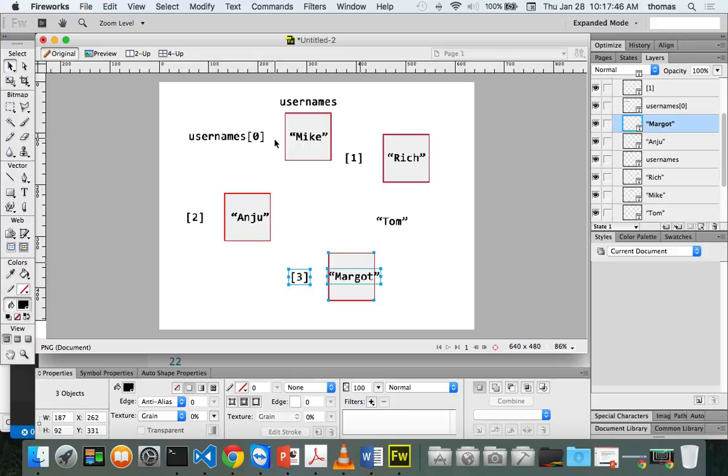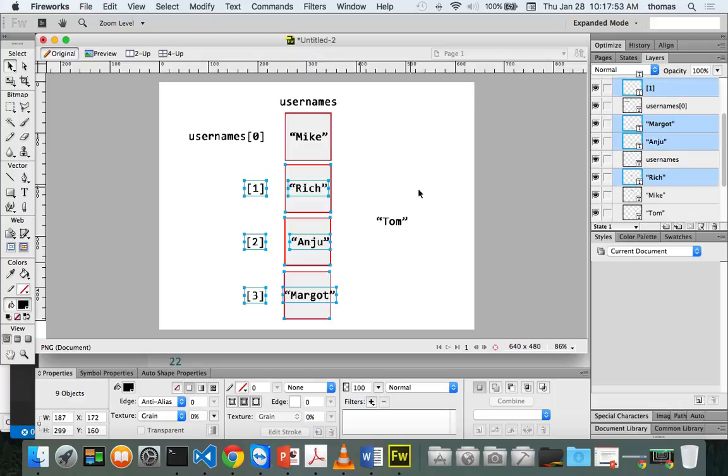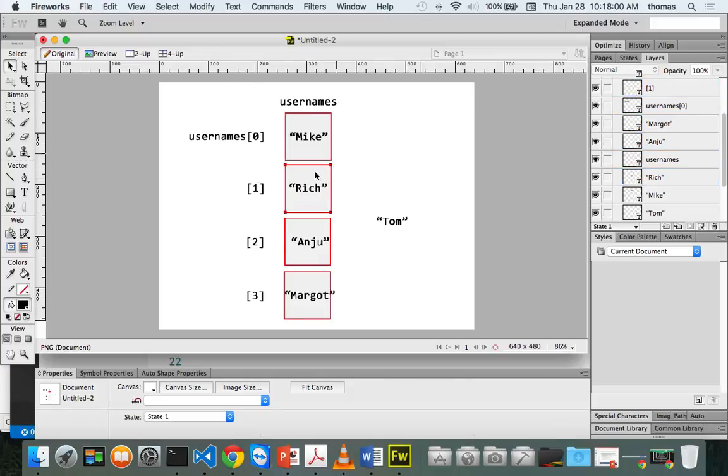So a list is a collection, which is a little different than an array structure. Let me just put these back in order for a second. Just undo those things. So again, see how they're loosely connected? I want you to think about the array in order like this, but it's a list here, a list of usernames, as opposed to just a bunch of houses or containers, right? I can add to the list and I can remove stuff from the list without necessarily changing the existing list values or their positions.